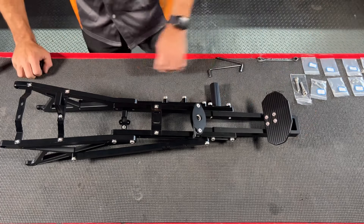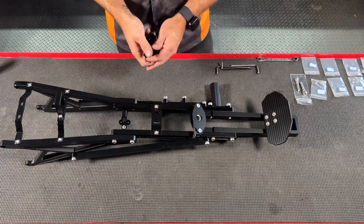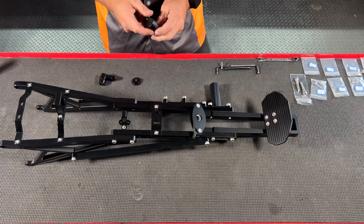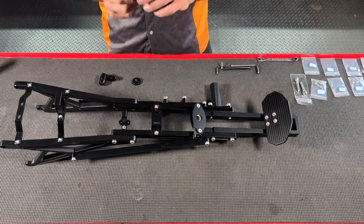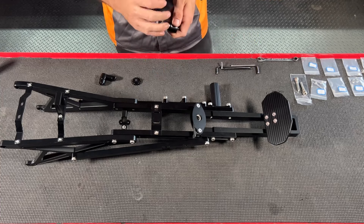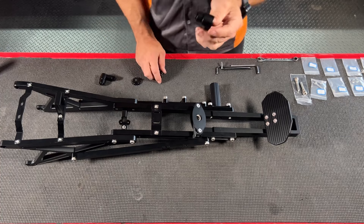That's pretty much everything for this kit — a lot of parts, but really simple to install. Last things to go over: if you are using a KTM Freeride seat, you will have these brackets with thumb screws. This is to mount the KTM Freeride seat up front using the OEM KTM Freeride seat mount.